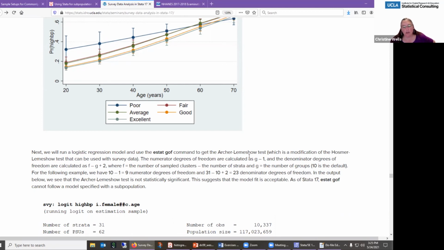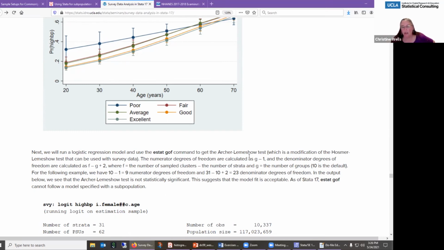The important thing to remember is that it is not available if you run your model with a subpop. Okay. It just mathematically doesn't work. And the last time I tried it, it didn't error. And that really concerned me because you got the wrong answer. And I did ask Stata tech support to change that so that it would error. And I haven't checked to see if they did that, but that's the issue there.